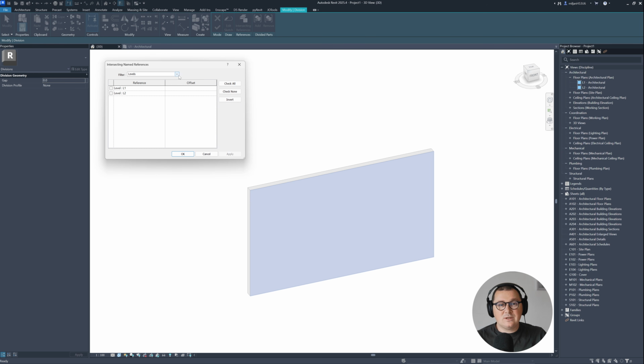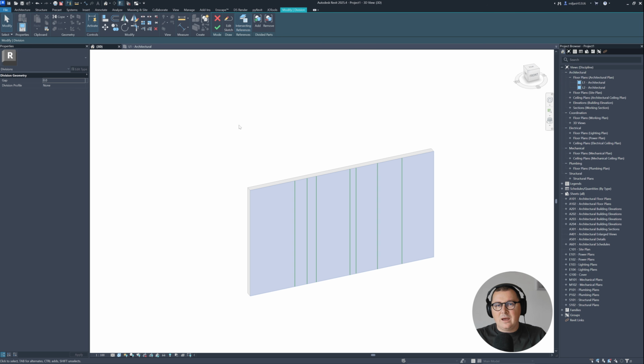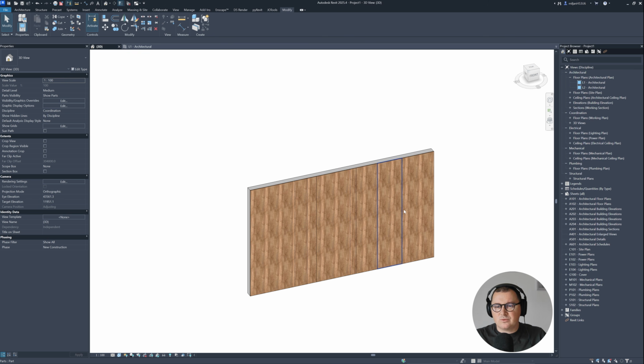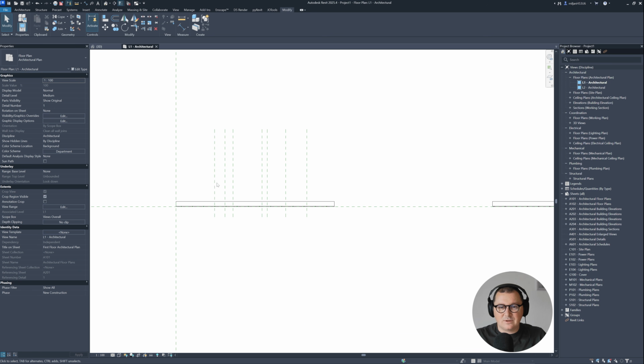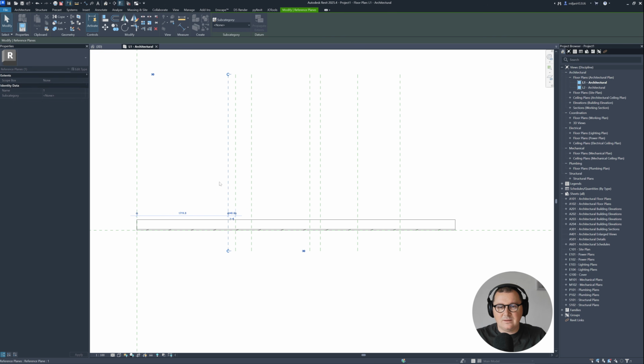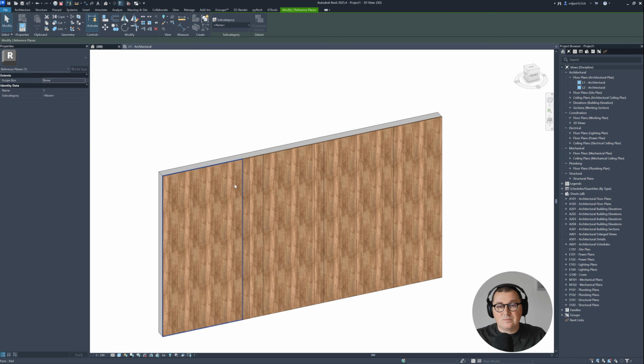And then here you see that we can take the filter, we can take the levels, the grids, or we can take the reference planes we have in our file. And this is why it's important to have them named, because if they are not named, they will not appear here. So I created from 1 to 7, and then I'm just going to select them all, click OK, and just hit boom. So Revit made the different parts for us. And if I, for example, just move this one like this, you see that the cut is moving as well.